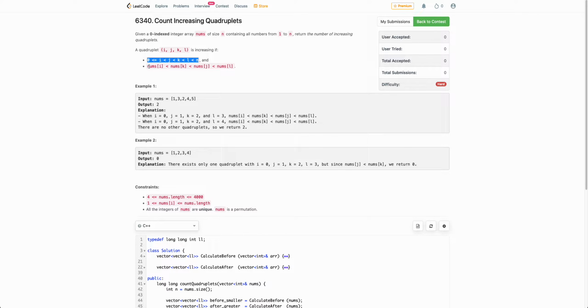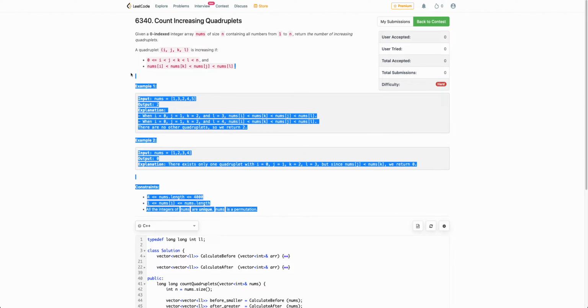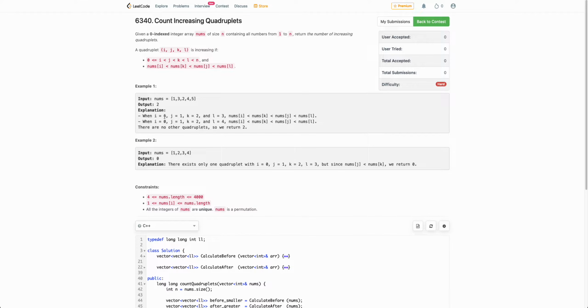Now for the second one, 1 is less than 2, 2 is in turn less than 3, and 3 is in turn less than 4, and hence the second condition is also satisfied. So the quadruplet 0 1 2 3 is an increasing quadruplet, and there are only two possible quadruplets in this particular array, and hence the result is 2.